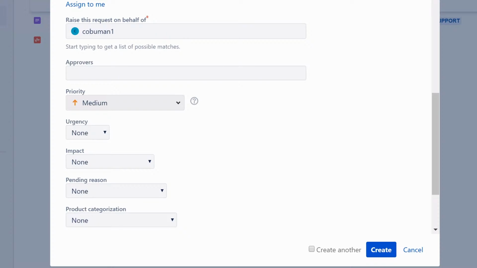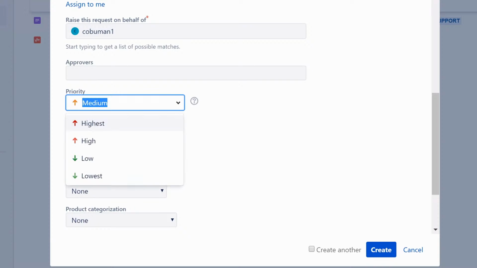And then next thing we have is priority. Well, actually, we do have approvers, but this is related to whether somebody needs to be approved, for example, to have access to a specific server, whether they're approved to have email or instant messenger, or even if they're approved to get new software, or if they're approved to get new hardware, right? And then we have priority here, and priority is kind of self-explanatory. If a big website is down, chances are they're going to select the highest priority, or if it's affecting a lot of people, they can just select highest priority.